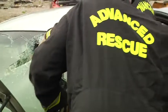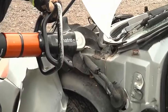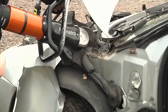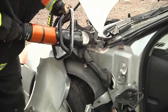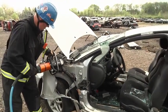For our final cut, we need to come into the frame, again, behind the strut tower or shock tower, but before the firewall. The object here is to lift the entire dash and firewall as one unit, so we have to release it from the frame as much as we can. If we can't make full access here, we make the cut as deep as we possibly can and allow it to pivot or tear at that point when we do the lift.